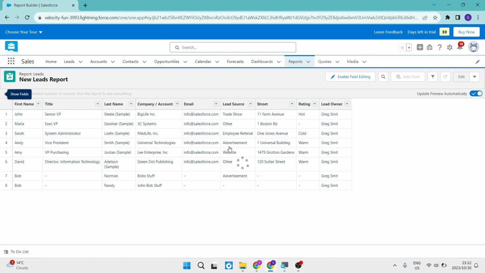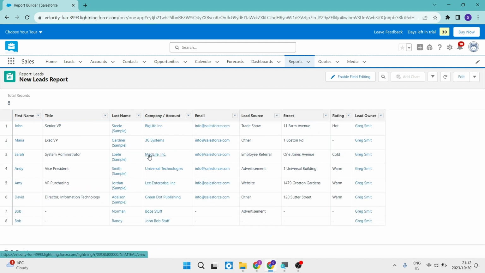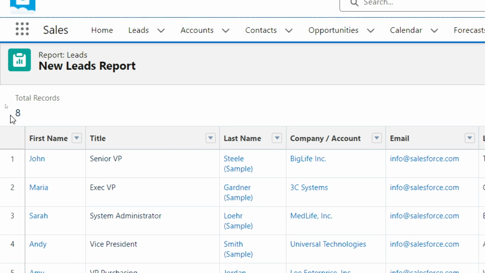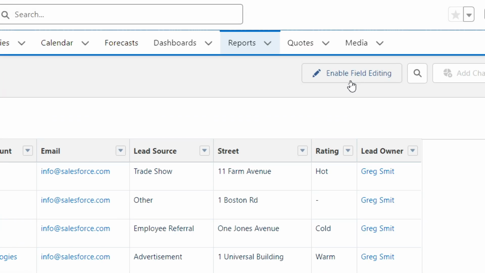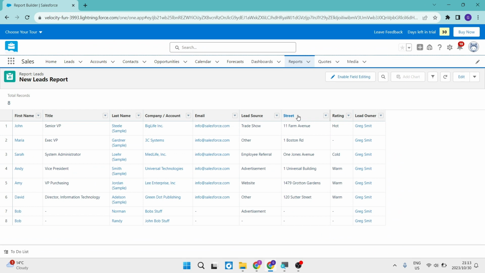So what you're going to do here is name your report, as you can see, and then you can see the total of what is happening. So it gives you the total records on the left hand side. That's 8 rows, and you can now start to see all of the details over here. You can now also enable editing, so you can now change each field if you'd like. And there is then the full editor. You can edit and you can change all the data that's in here again. There we go. Now you've created a custom report, and this is easy to read, and it's exactly what you need it to be. It's absolutely fantastic.